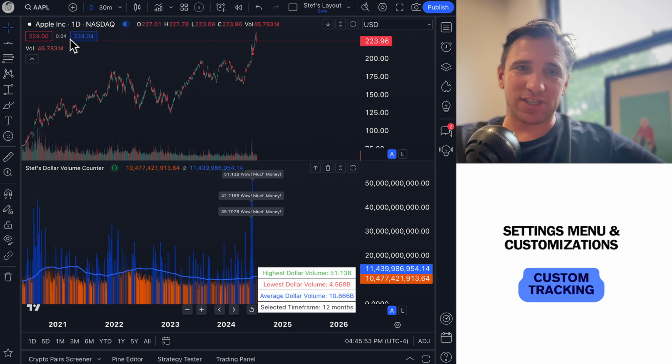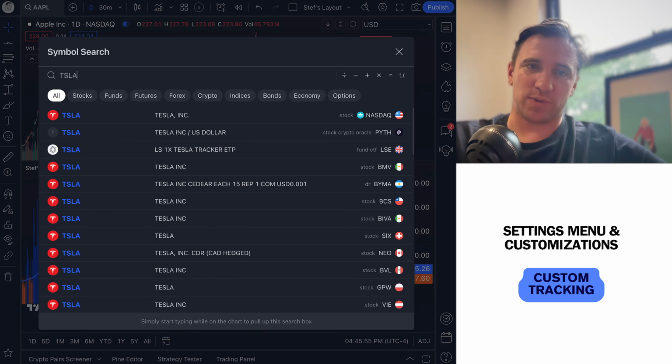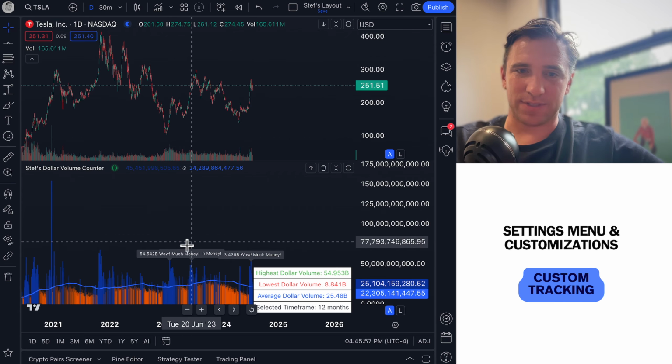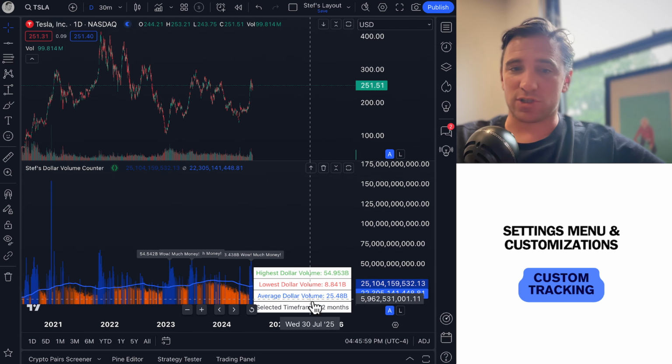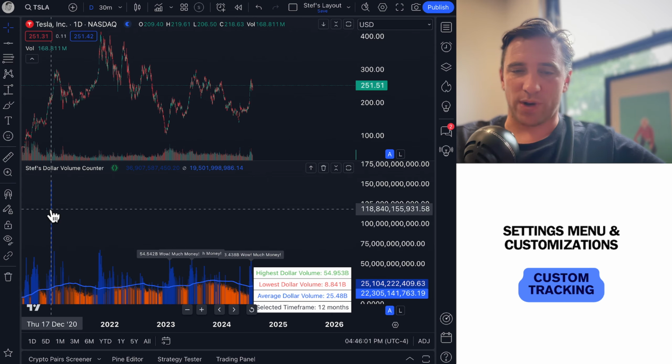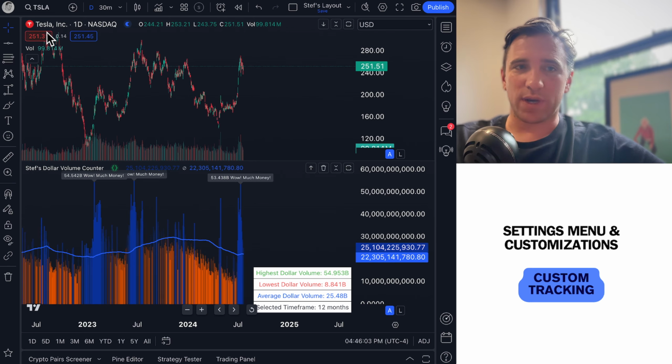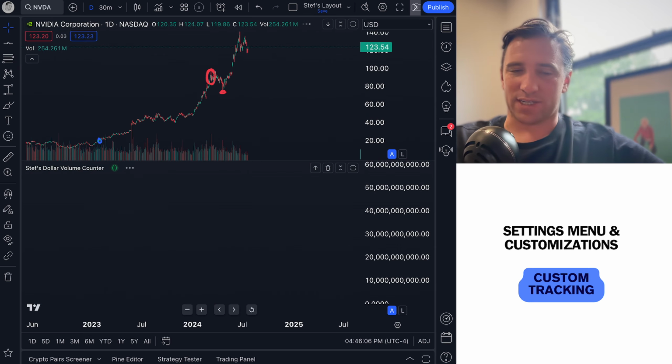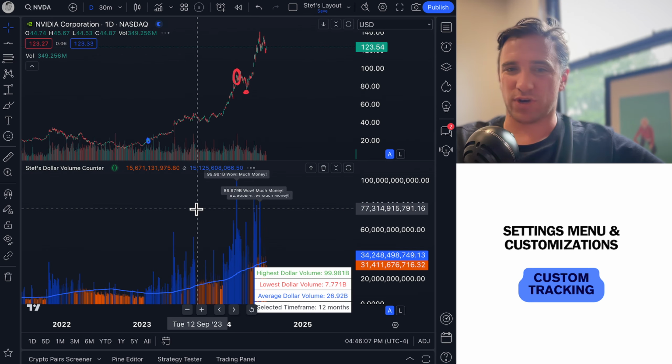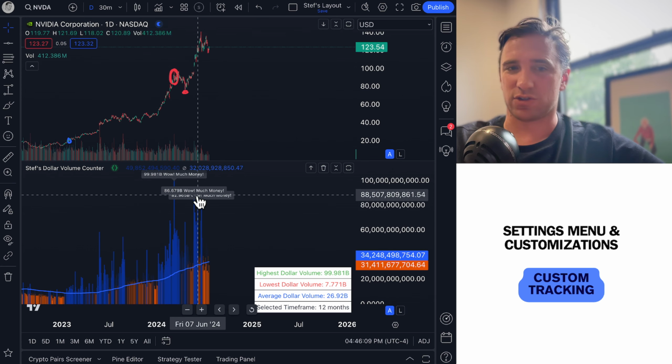So if you're interested in just seeing the 3 highest points and going between symbols, let's go to Tesla. Let's see what happens. These were the 3 highest points. Remember, it's 12 months. This line is way further than 12 months. So you can quickly understand where the 3 highest points are in terms of total traded dollar volume at any point on the chart you're looking at.